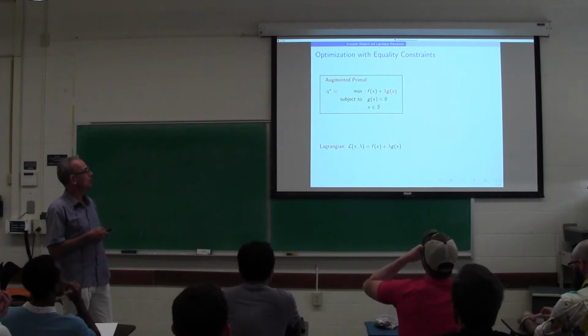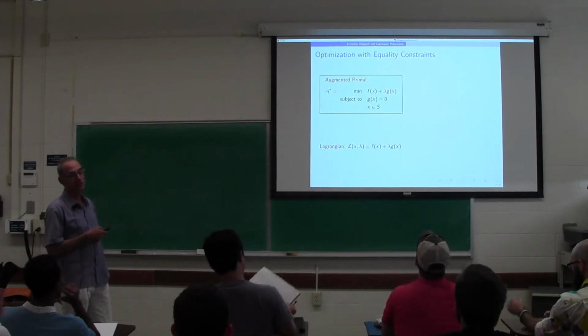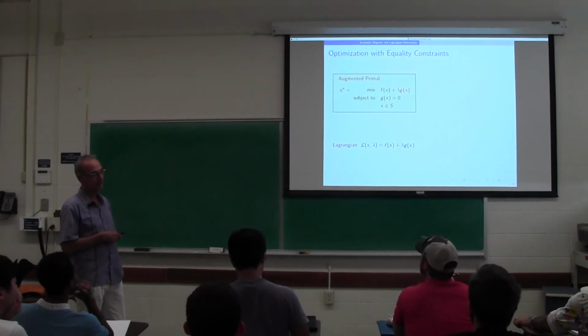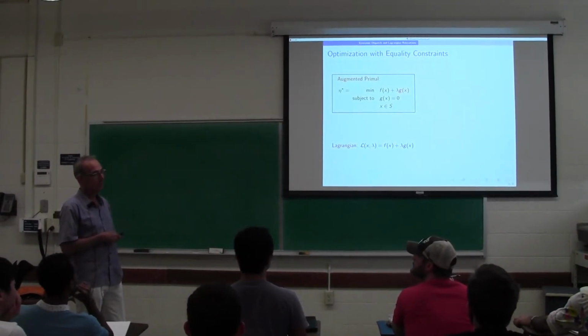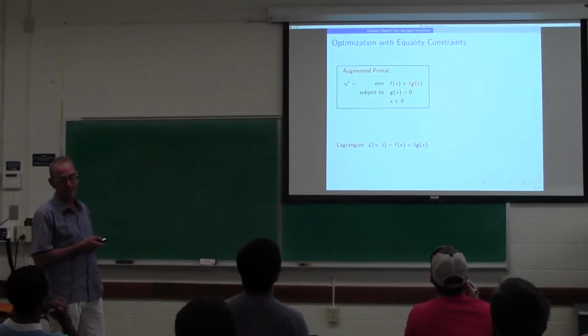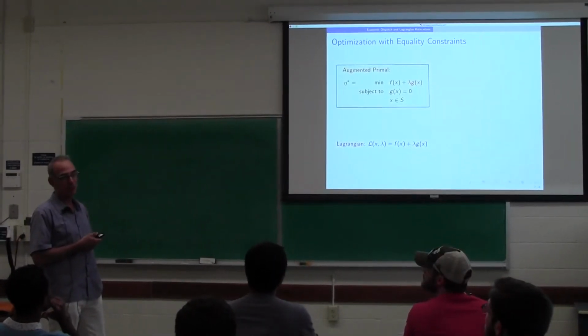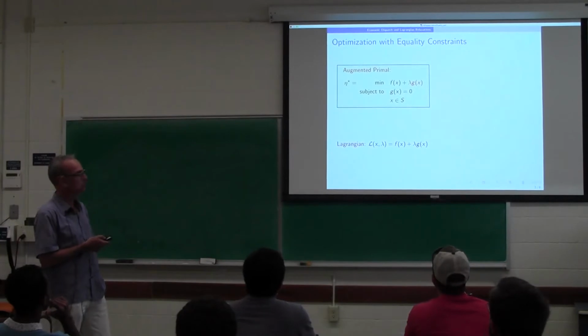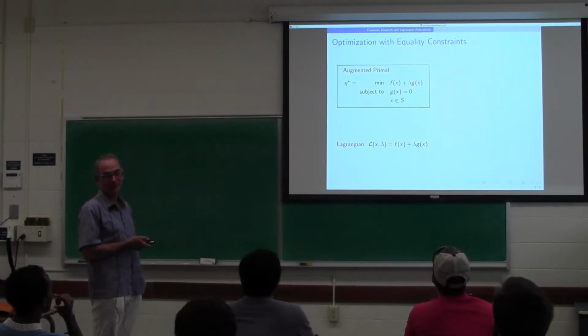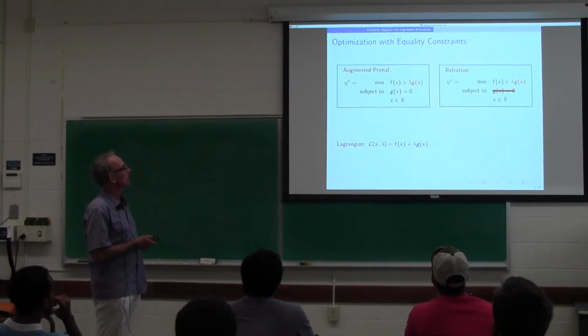Now, in this case of equality constraints, have I changed anything by tacking on lambda g of x? What I've done there is I've added 0 to the objective function. I could add 0 plus 0 plus 0. It's not going to change a thing. So that problem and that problem are the same. Nothing's changed. All right, you all agree with me? And so the relaxation is just to kill that off.